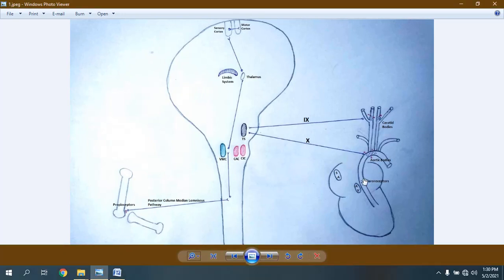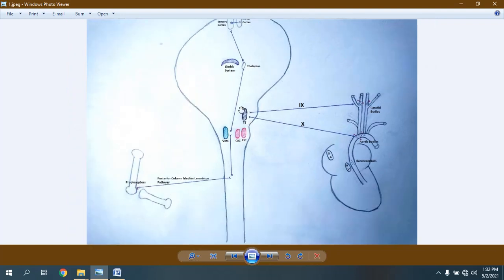So firstly, the baroreceptor and the chemoreceptor. The baroreceptor gets the information from the blood vessel, from the stretch of the blood vessel. When the blood vessel is overstretched, it activates the nerve ending over here, which transfers the signal toward the tractus solitarius. And the tractus solitarius do what? So the tractus solitarius will decide whether the blood pressure should be increased or decreased.